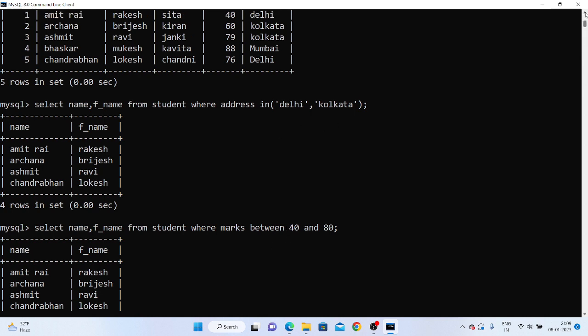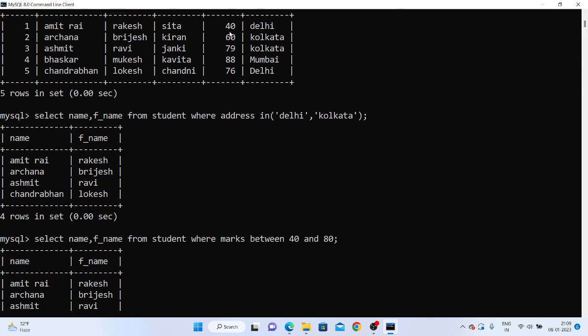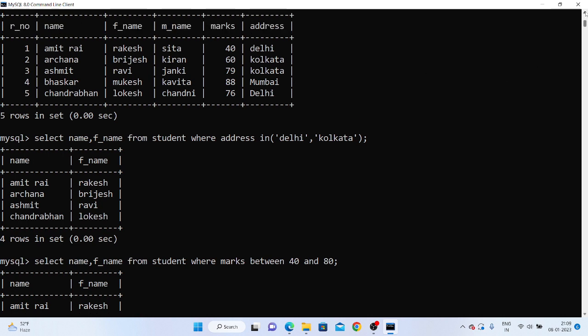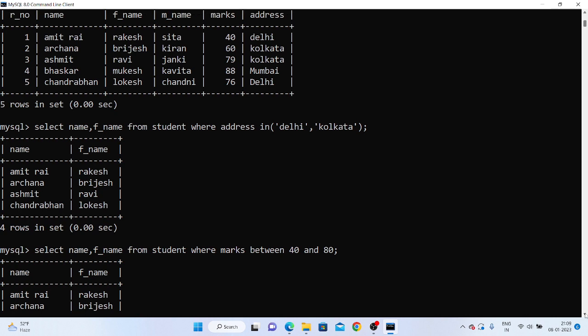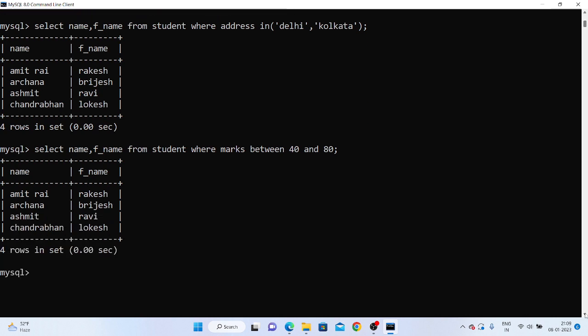So here you can see Amit scored 40 marks, 60, 79 and 76. You are not able to see the record of Bhaskar because he has scored more than 88 marks. Okay.